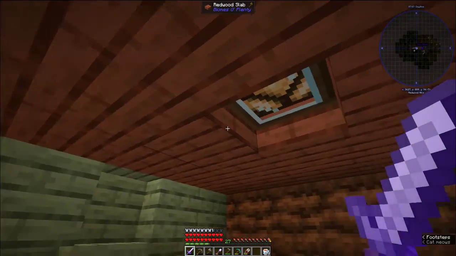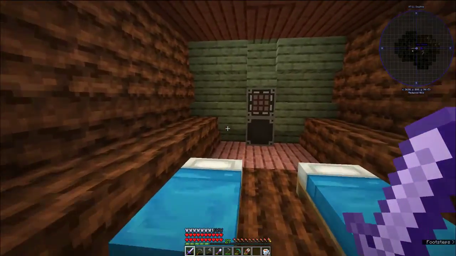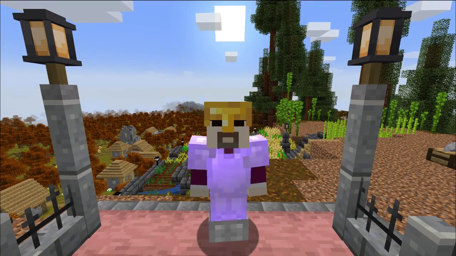So we're going to use a lot of this in the construction of our different stuff. So we're going to have to move this light one back, get some redwood planks, and puzzle out where we want everything to be. So let me grab some materials, move this over one, and we'll go from there. All right, so I think I've actually got it puzzled out now.